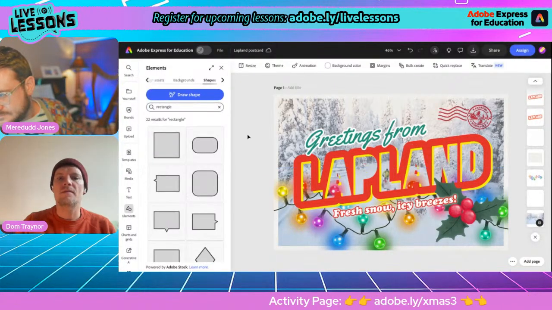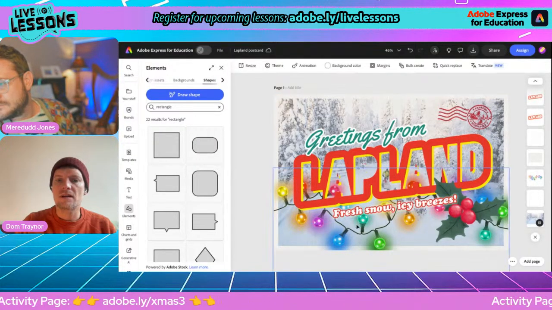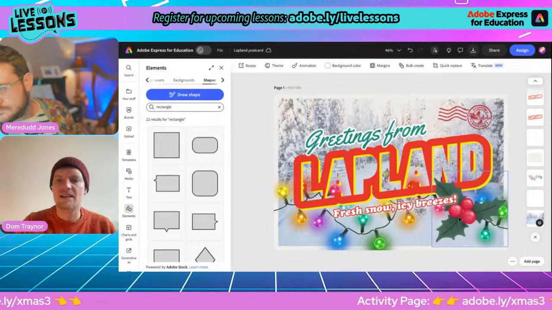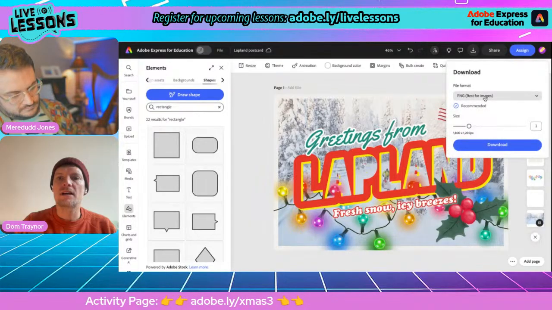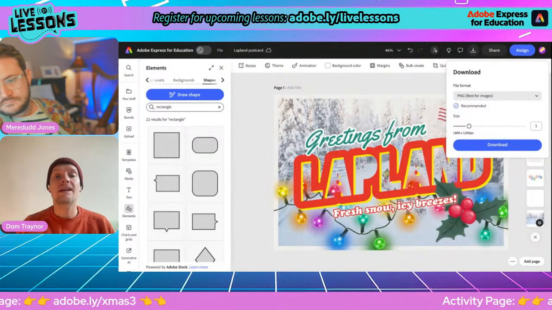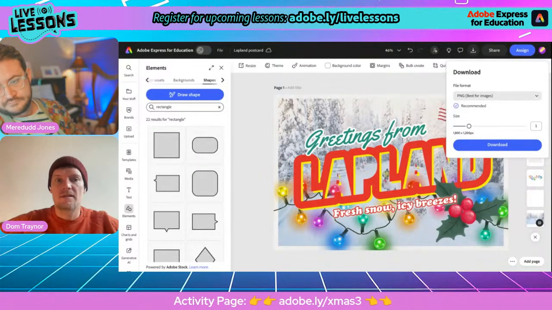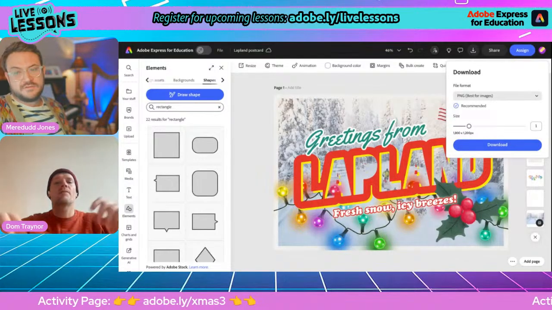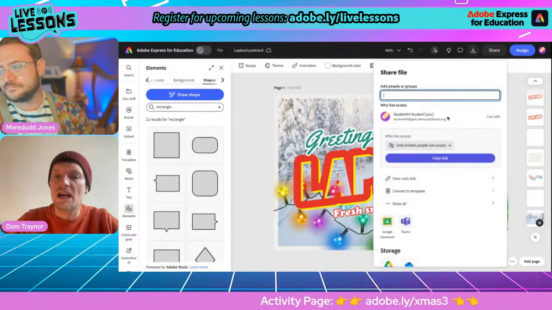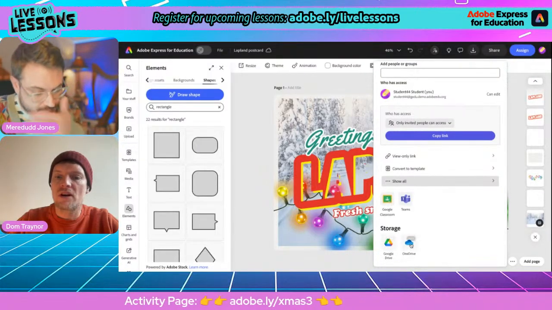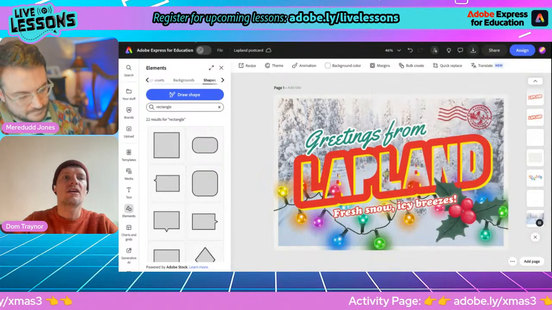So there we go. When you're done, I've just reduced the opacity of my background image, put a little border in, and made sure that the border is behind my crizzy lights and my sprig. And there we go. You can download by clicking there. If you download this, you can print it out on the bottom half of a page of A4, and then if you fold it over, you've got a Christmas card, people. Just an FYI. So you can download it there if you want to print it. Otherwise, you are always pressing share: Google Classroom, Microsoft Teams, store it in Google Drive or OneDrive, or create a view-only link which you can send to your nearest and dearest. There we go.